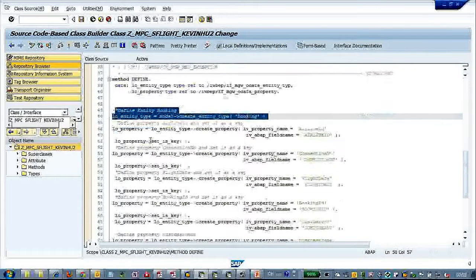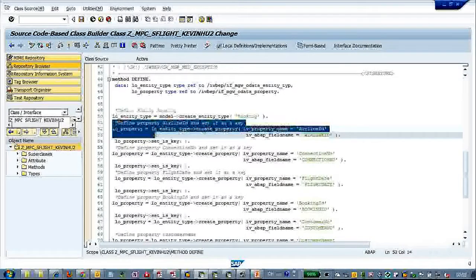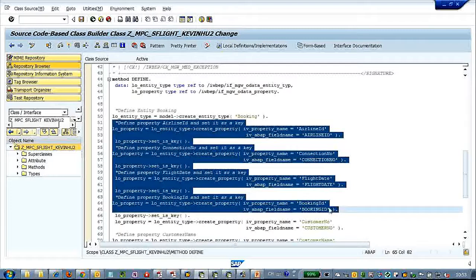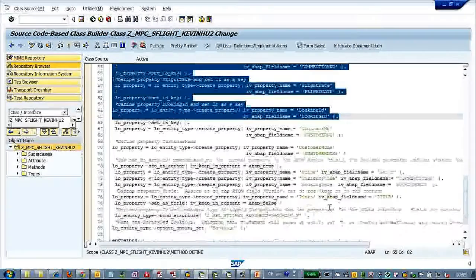So here, let's look at the model provider classes a little bit further.